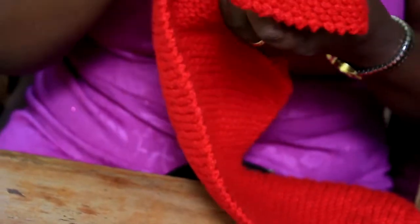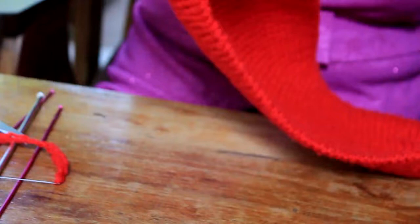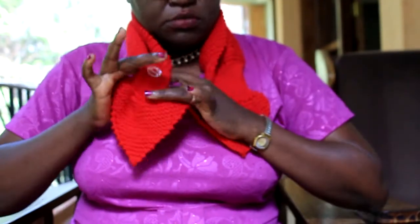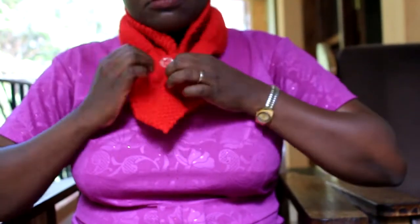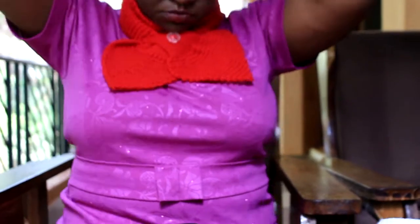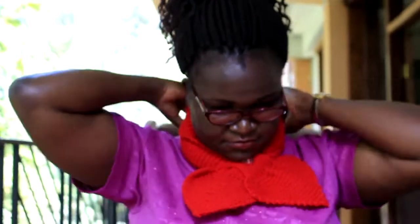So my scarf is ready. Here you are. That is just decoration. Yeah, so that's my scarf.